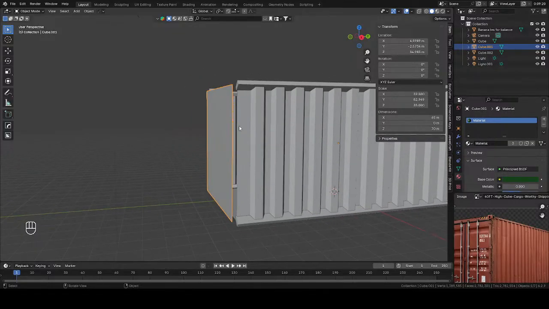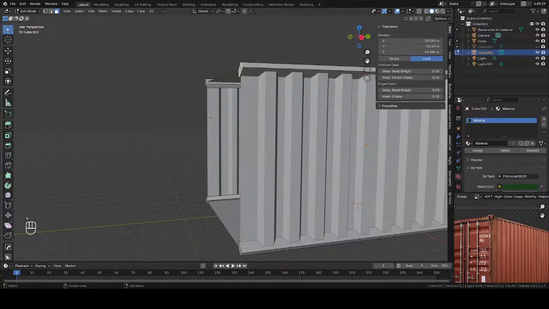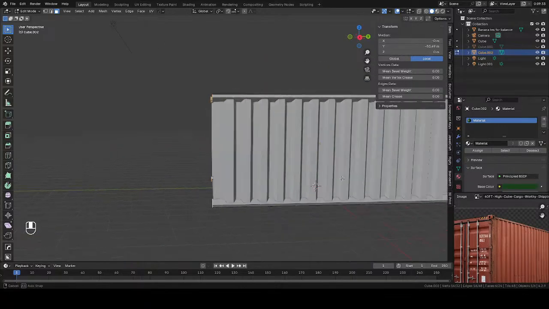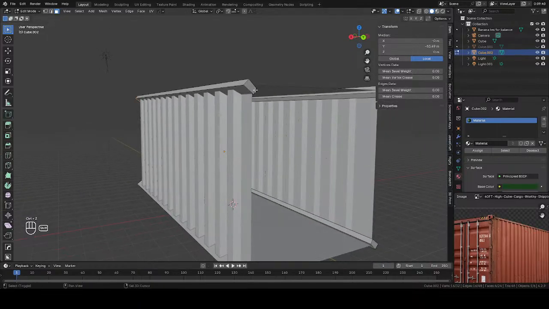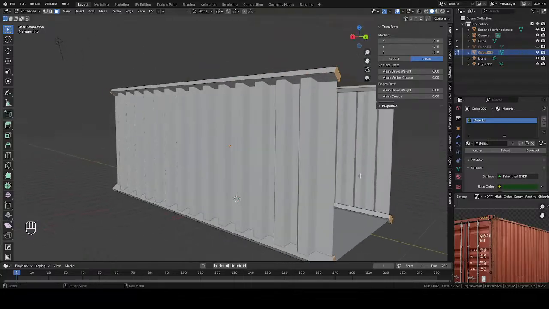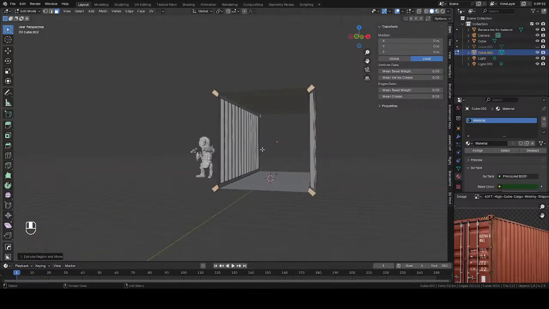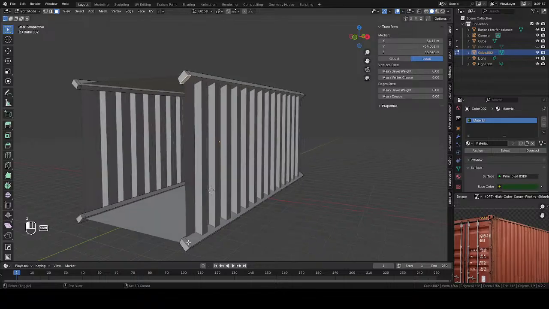I need to take a look at how I can combine all these. I'm probably making it much harder than it is. But this is my first time making a shipping container, so we're just gonna try to see how we can make this work. And let me see if we can just bridge these.